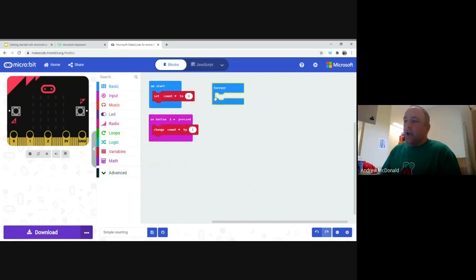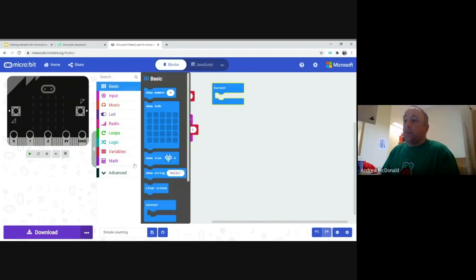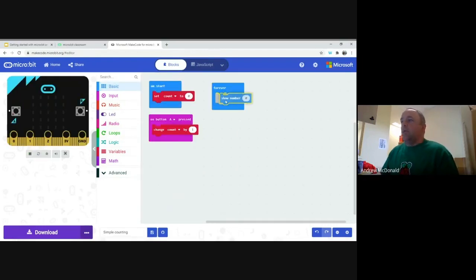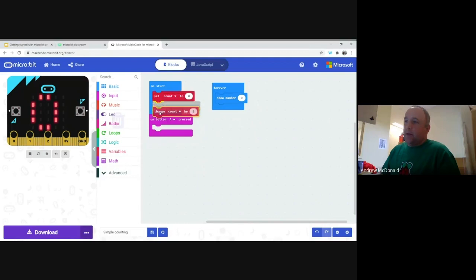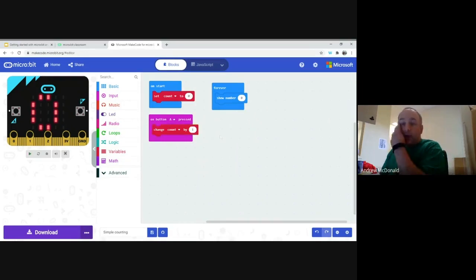So we can utilize this forever and the ability to display a number. And so similar to what we have done before, we grab our number and we can put this inside. A few different things that I'll mention right now: you'll see that there's a shadow that arises when I get a block close to another block. So that shows me that's where it's going to go. The other thing is you'll see that there is this yellow part that will appear, and it will show you where it's going to be connecting. And so we're just going to put that back, but again, just to show you how things are going together.